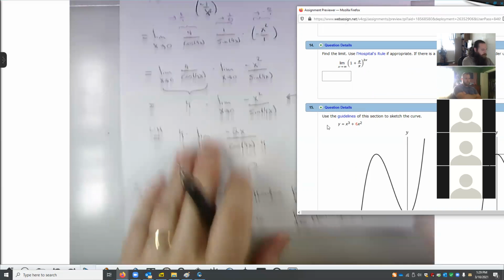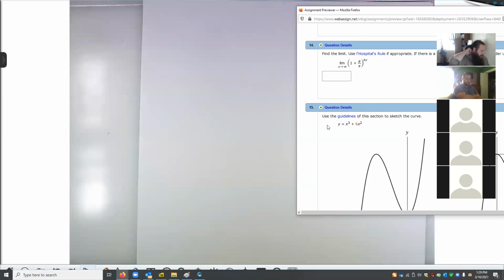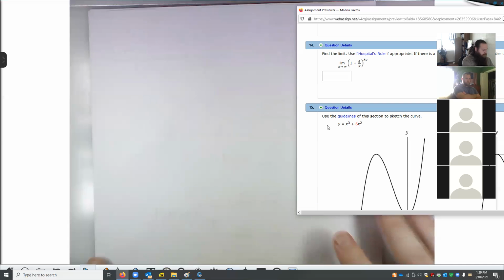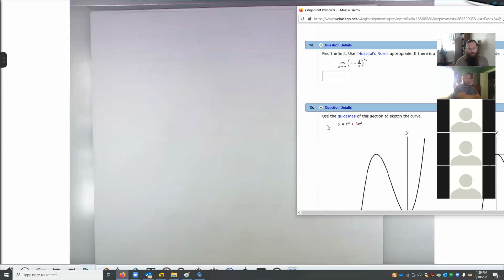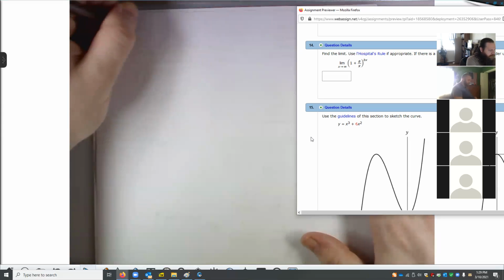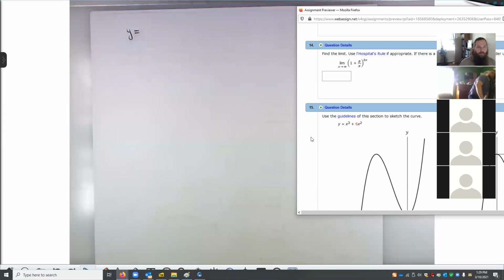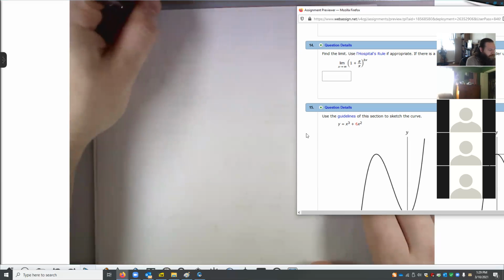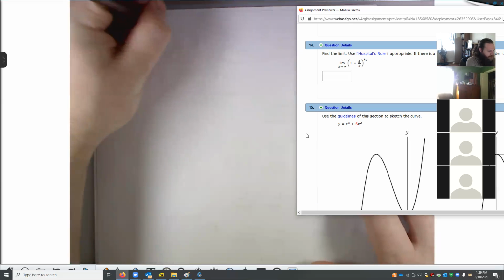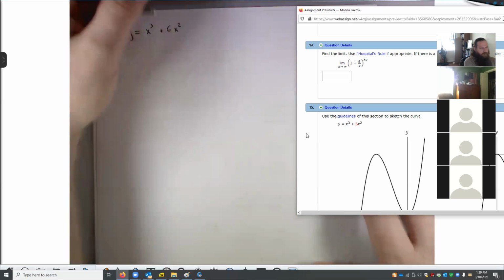These do tend to take a little while, so I'm going to try to slim down the procedure. This is where you go through all those steps, A through H, and then use that to sketch your graph. So this is the one where you have to do all those steps before you find the graph. Yep. So I'm going to run through this very quickly, and then we can take screen caps and review.